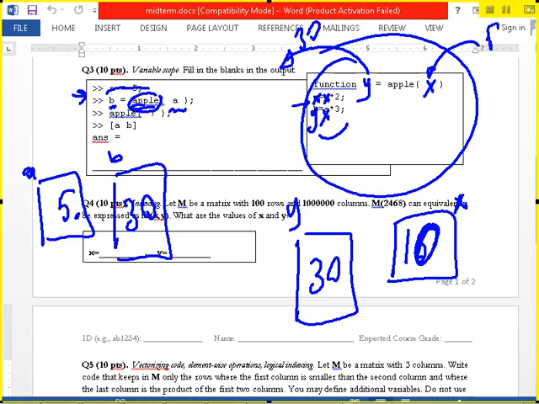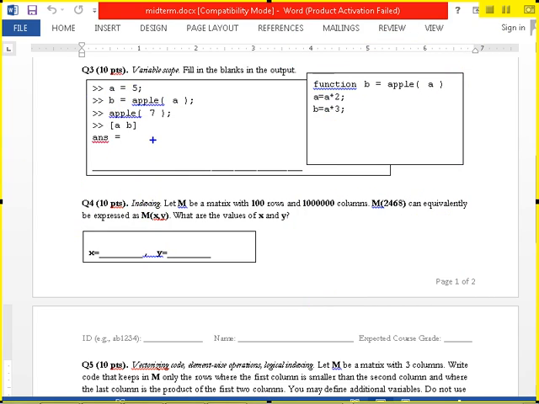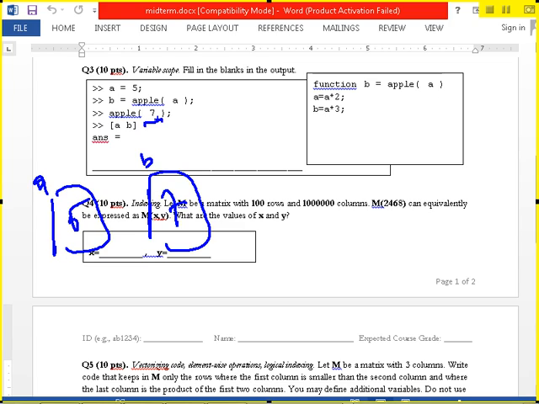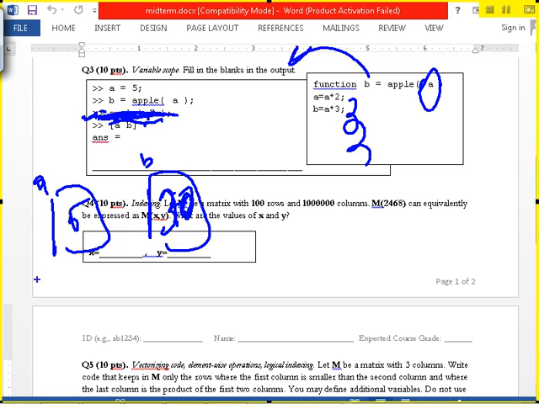And in the next line, you are calling the apple function with the number 7. And I don't even need to bother taking this number, going to the apple function and calculating the output, because I'm not really doing anything with that output. Sorry, b was 30. My bad. Okay, so b is 30, it's not 7. When you call apple with 7, it's going to be passed on to this variable, and then you're going to do these calculations and return that value of y, which is not really stored in anything, so you don't have equals to something. So you are calling a function but not doing anything with its output. You can ignore that line. So just pretend that that line does not exist as far as the variables a and b are concerned.